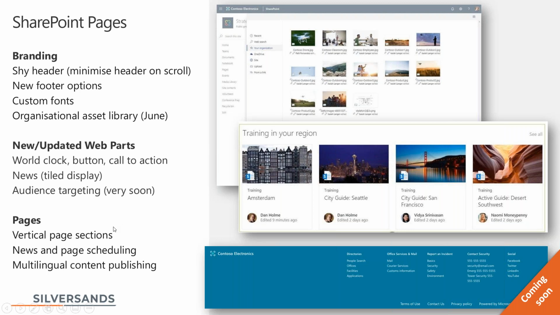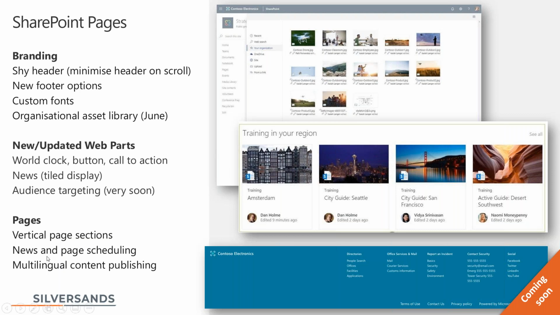I mentioned before about the new vertical page section. You saw an example on the home page of the new SharePoint home site, but this vertical page section will be available across any page, any communication site. That's going to be useful for creating much wider pages.